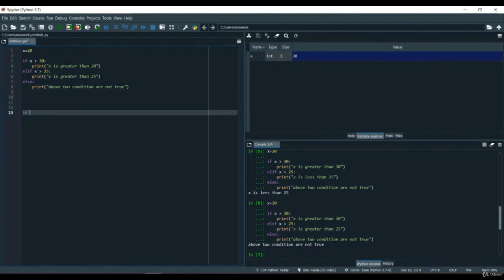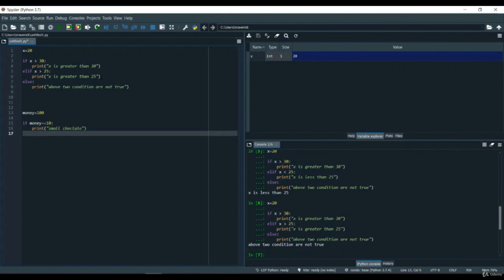Suppose, let's say first money equals something like 100. Now we write if money equals 10, print small chocolate.